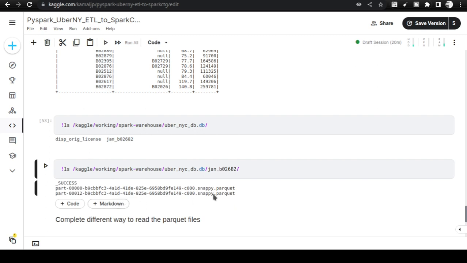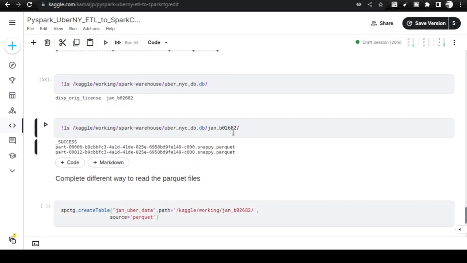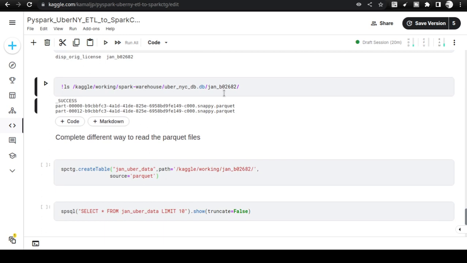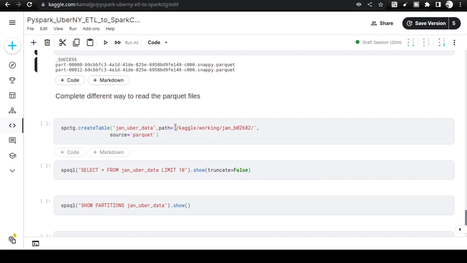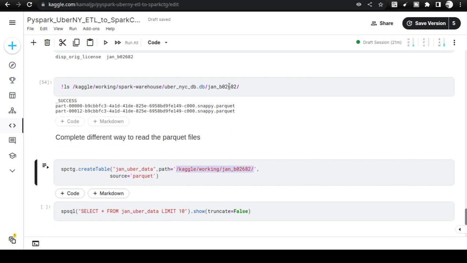Okay, and something is wrong here. Just a minute, give me a moment. Okay, so we are not going to read it from this file. We are not going to read it from this database. We are going to read it from this place. We actually created Parquet files manually. Those Parquet files we are going to read now. So I actually went to the wrong place. So remove this and use this.